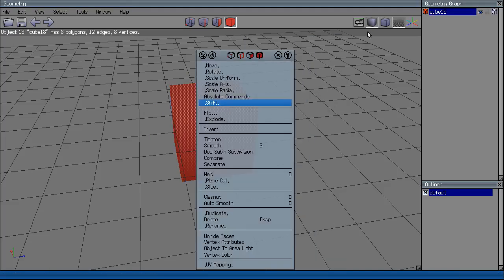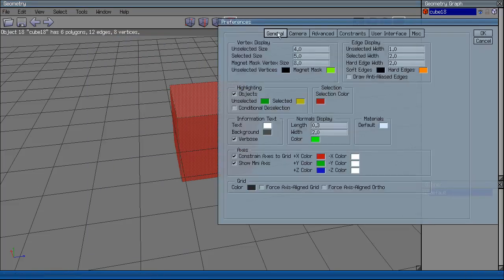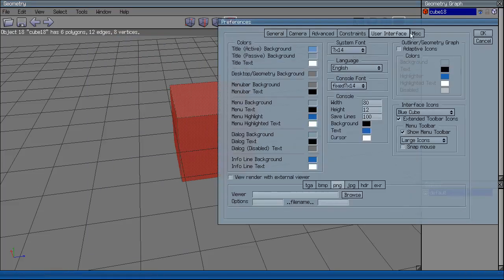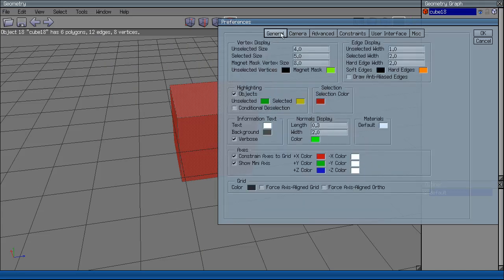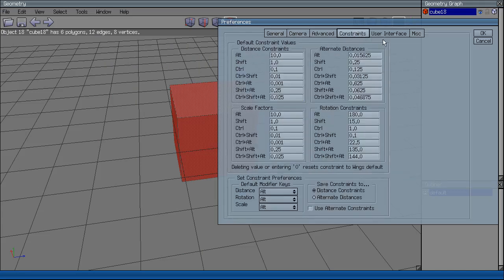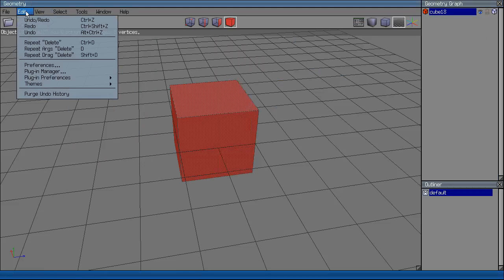You can find the hotkeys in your preferences, I believe. Maybe if we go to edit.